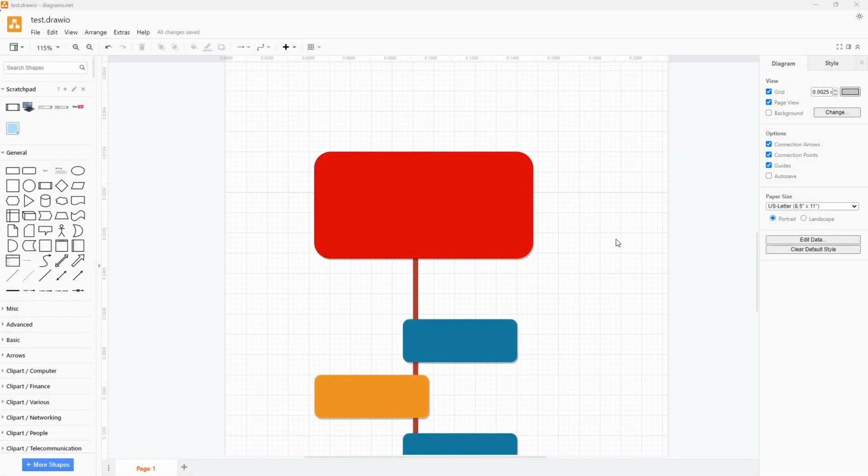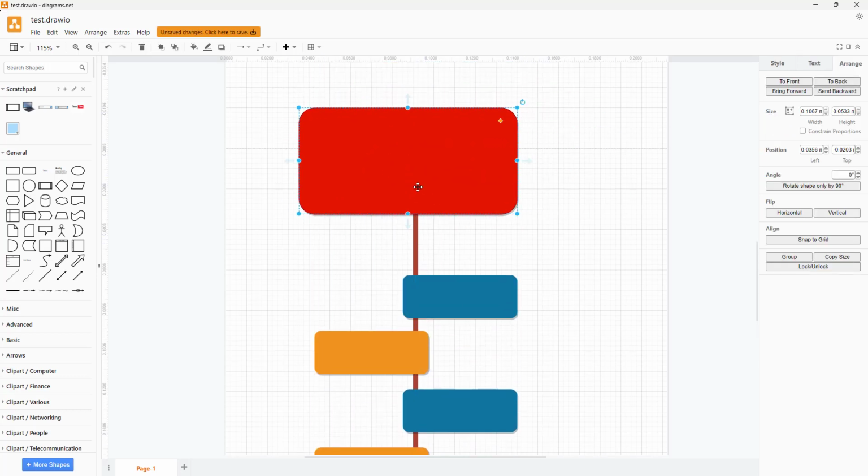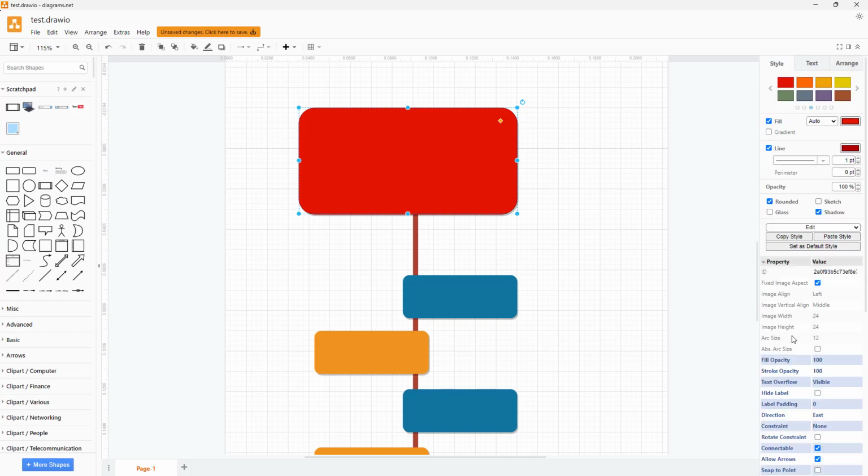So what you can also easily do inside of diagrams.net is disable the moving for different objects as well. Over here you can see that I have this object and I can move this freely, but if I want to lock it in place, that is, if I want to disable moving, then all I need to do is go over here onto the style section under the properties.